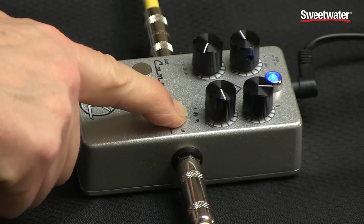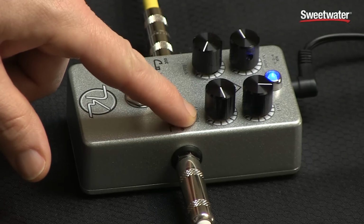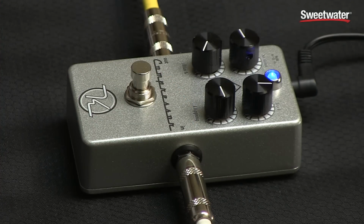This control over here is the clipping control. It's kind of interesting. It's basically like an input sensitivity. I've got it set roughly right below 3 o'clock, which seems to work well with this guitar and these pickups. And you've got a little more range. You can crank it up if you need more input level, like if you've got a guitar that has a lower input sensitivity, or if you've got something like active pickups, you can turn it down and it'll balance it out without giving you any unwanted distortion.